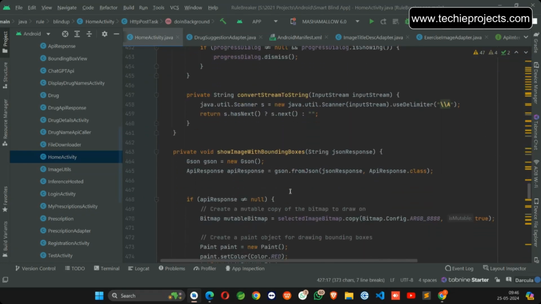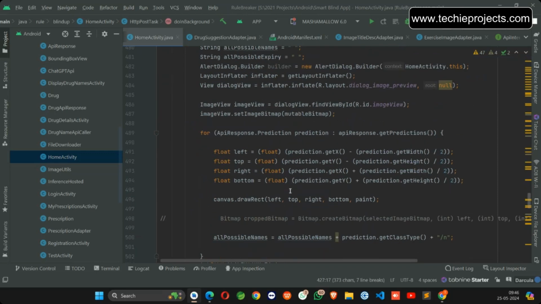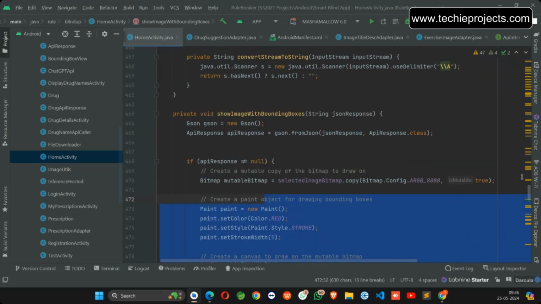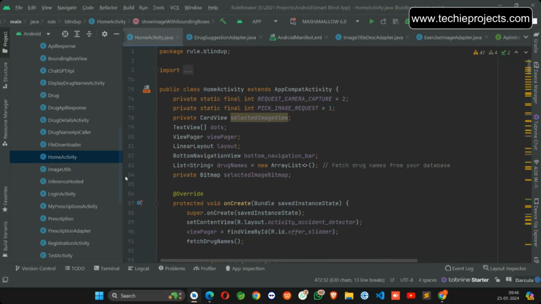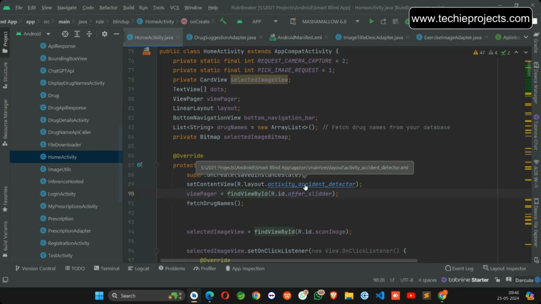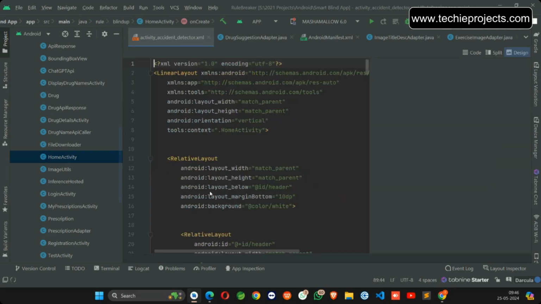And once everything is done, it will redirect you to another activity. See, in Android everything is an activity. Every activity has two parts. One is the backend part, like this backend Java part, and the other is the frontend part. If you press the control button and click on this setContentView function, and click on this layout, you will be able to find the frontend part.